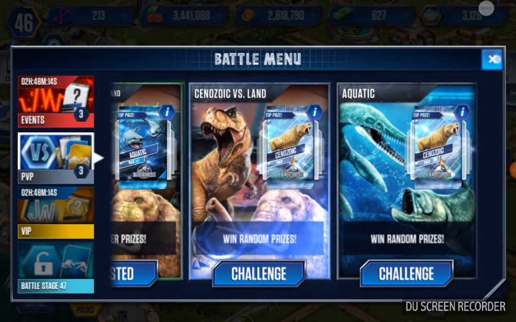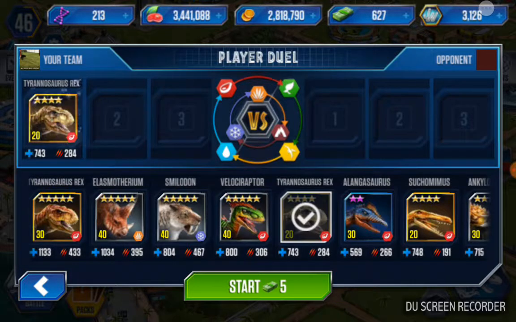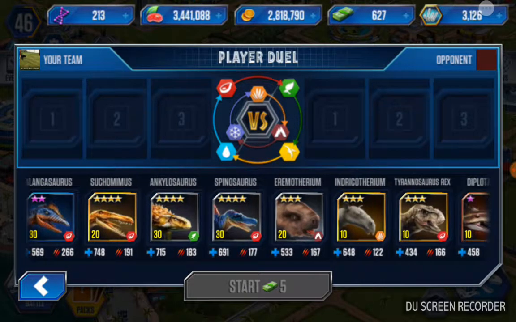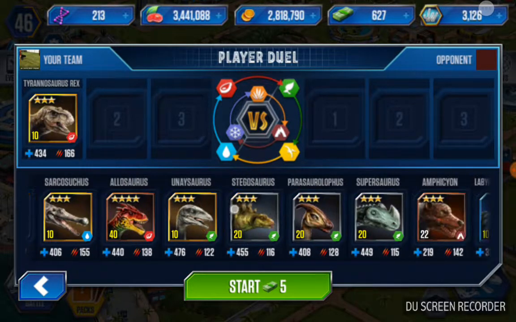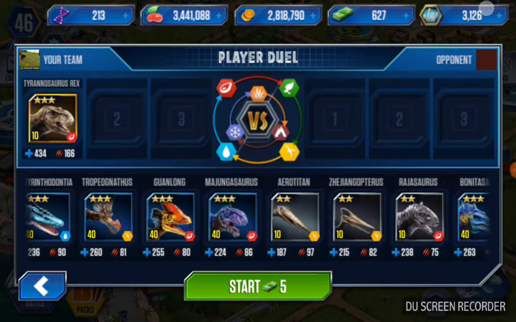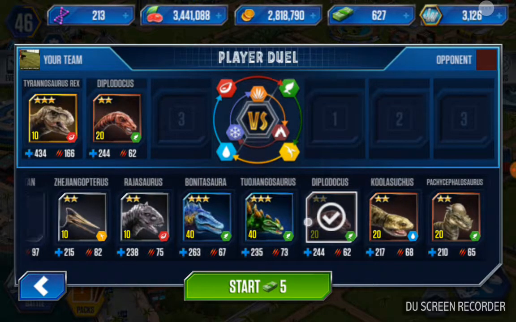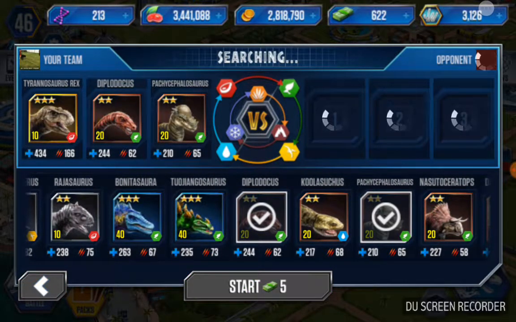Then we can do another battle, I think. Hell yeah, let's do another battle. Okay, this time let's use the T-Rex. T-Rex level 10. Let's use the T-Rex level 10 and two crap creatures, which are going to be Diplodocus and Pachycephalosaurus. Yeah. Pachycephalosaurus, I can't say this.